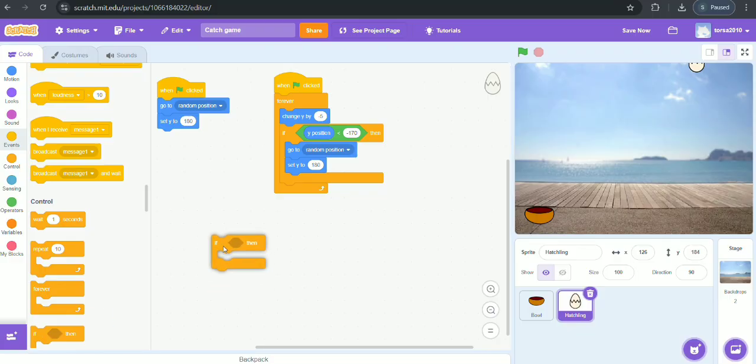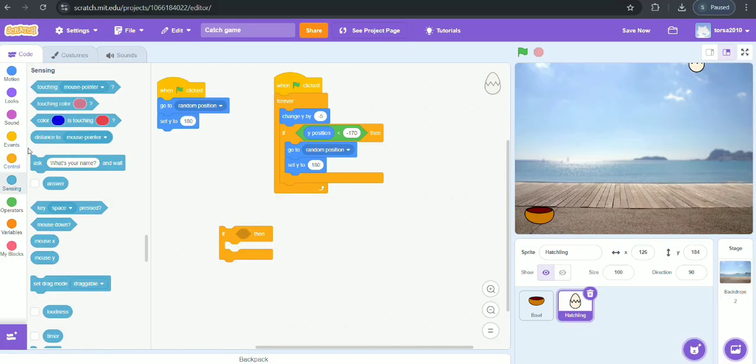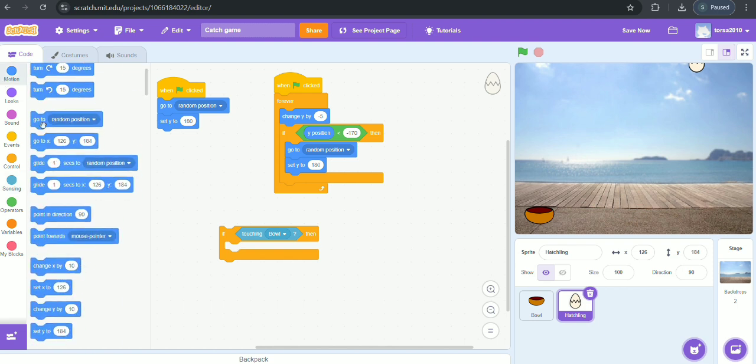So to do that, I take an if block from the control and take a block from sensing, touching the bowl, and then go to the motion block and take go to random position block and set Y position to 180.